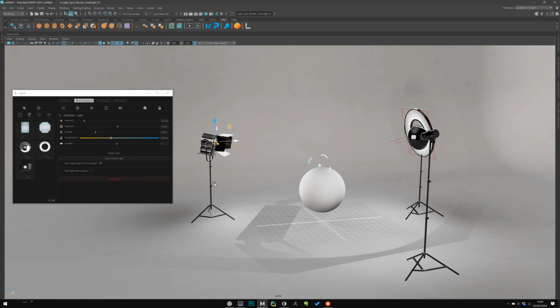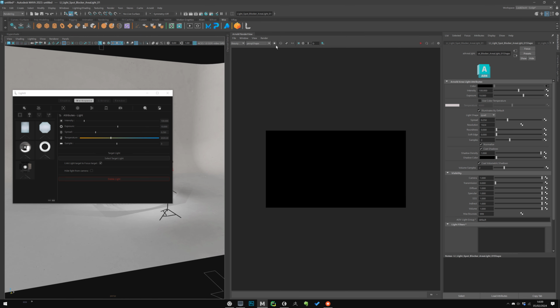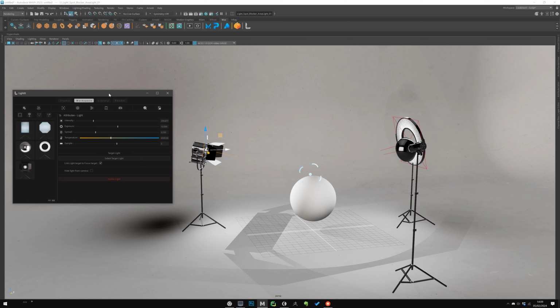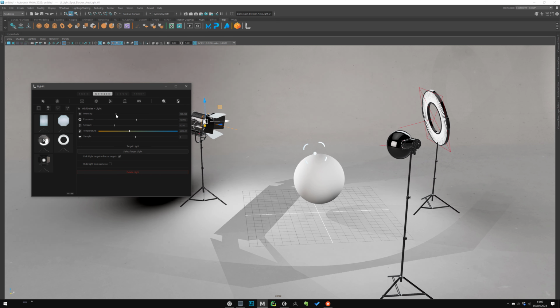Okay. What to tell you? Yes, you know pretty much everything. Of course, you have settings which are the same as the attribute editor. When I move something here, it moves here, so the same settings as here, but with quick access. So you can have a full screen Maya with just your LightIt here and the necessary attributes for you.